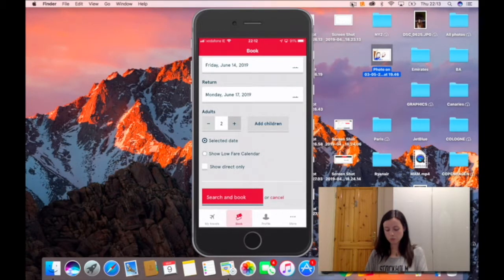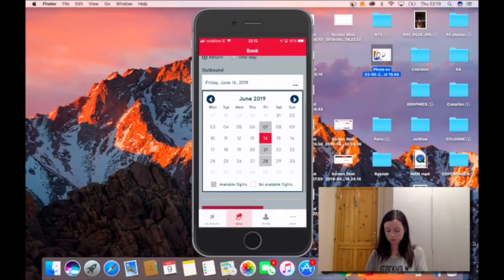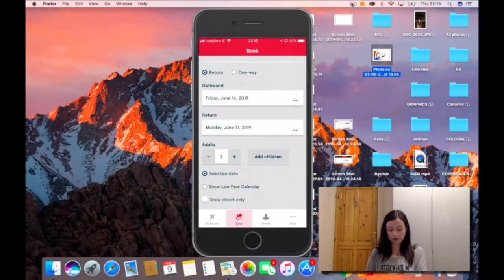Mm-hmm. Because the purpose of the test was the Sunday. Mm-hmm. Yeah. What would you do if you had to take any weekend that was Friday to Monday? How would you find that kind of weekend where you can fly out the Friday back on the Monday? So what my frame of thought here is that if I try the Monday now, and if I go to the Times, if I can get back before I need to be in work, obviously it's not the best option. But if I can get back before my commitments for the Monday, then that would work. But preference would lie in the Sunday.